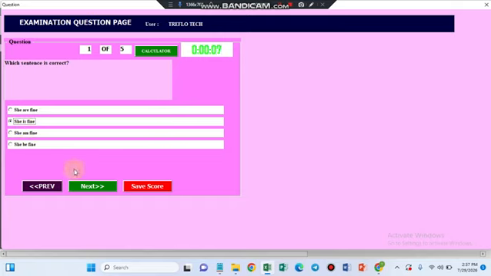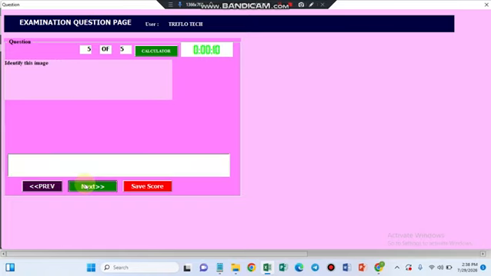When they are done with the exams, they will be able to see their results immediately. If they need a calculator, here is that calculator I showed you on the school management system. It is here also. Okay, the time has elapsed. I'll just continue. If the question has an image, the image will show like this. All right, and that is how to use the offline results checker by the student.